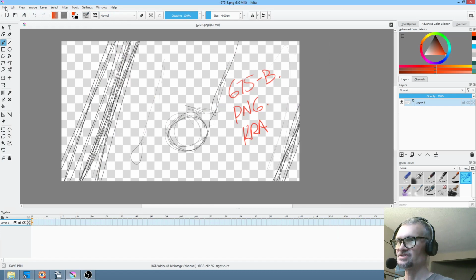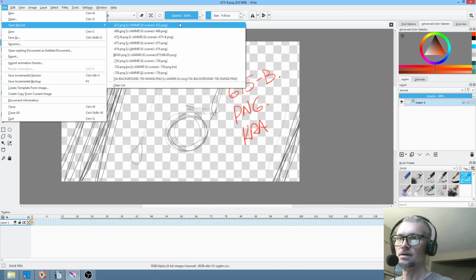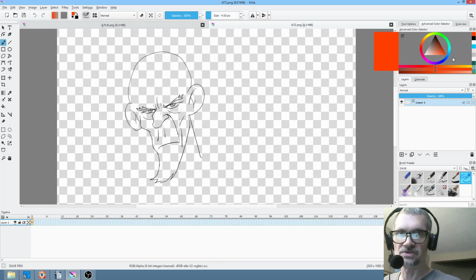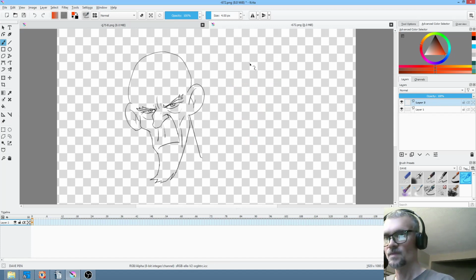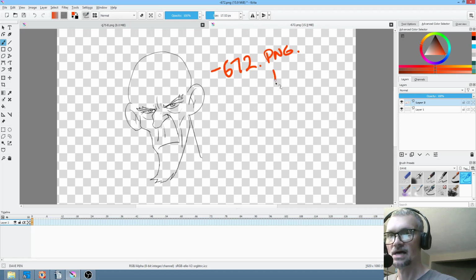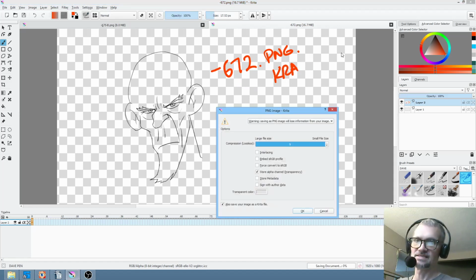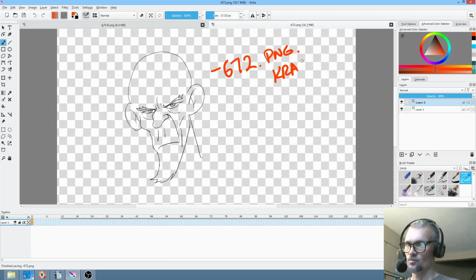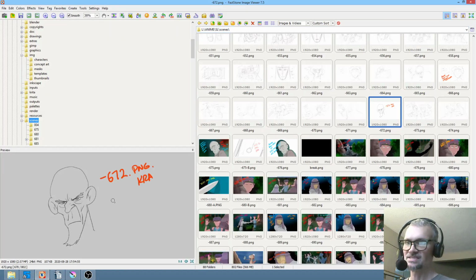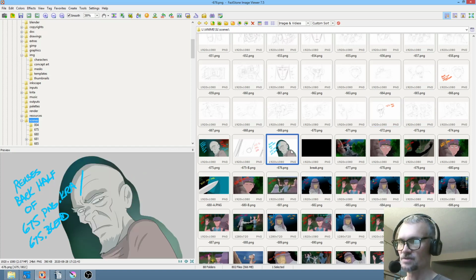And by the way, to be fair, I really need to adhere to my convention, which is to add another layer and label it. So this is minus 672.png.kra. Now when I save that, it's saved as a PNG, which means in my storyboard it now has the notation, so I know what the Krita file is, but usually they're named the same, obviously. And we also have the Krita file ready to go when I'm ready to finish up this shot. Okay, so now enough of Krita. Let's jump over to Blender.